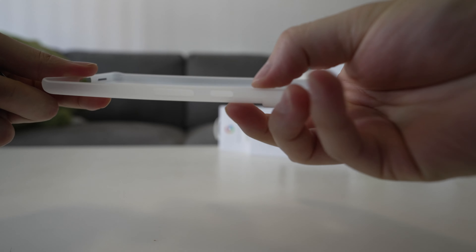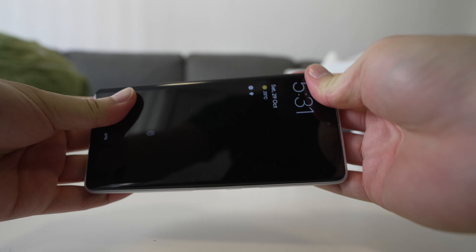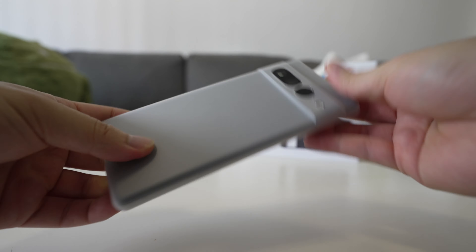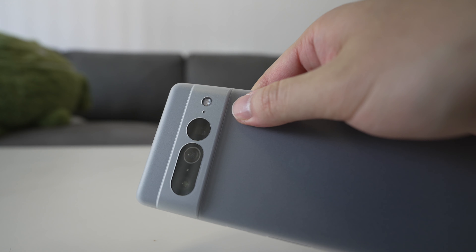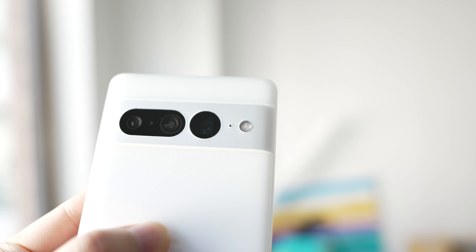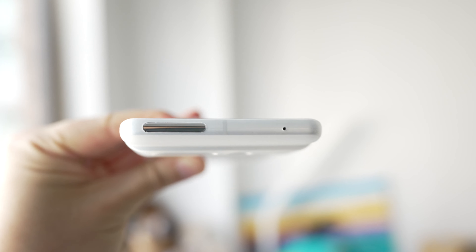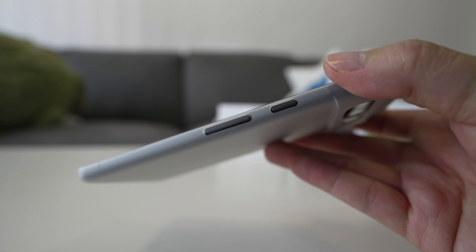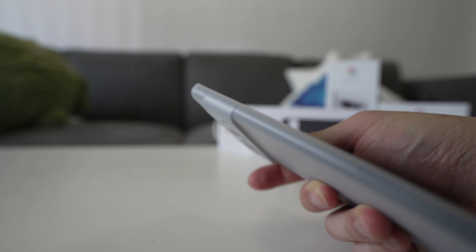Because it's so thin, the edges around the buttons are a little delicate, so you want to put the buttons through first and then push the rest of the corners in. Once it's on you can barely tell it's there — you get to feel the correct form and size of the phone without adding extra bulk. All the cutouts are perfect: there's a hole for the microphone, a hole for the flashlight, and two big holes for the cameras. There's also a cutout for the millimeter wave antenna, and the buttons are perfectly cut and fit exactly in the middle. On the bottom there are cutouts for the speaker holes and the USB-C port.